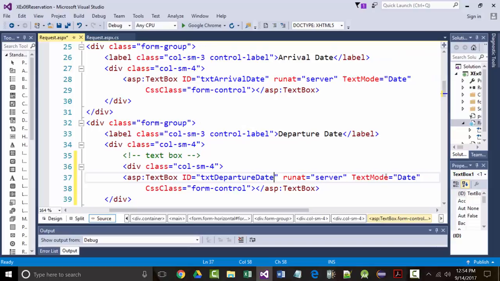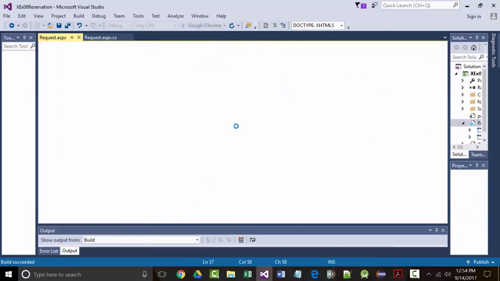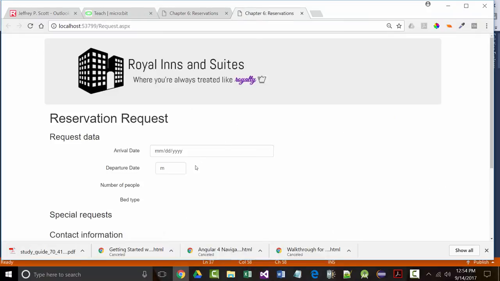Now notice the text mode, you are saying that it's a type date, etc. But when I did that, now watch, it'll be the same size, but when I did it this morning, it wasn't at all. See that? And I'm not sure why that is. We should be able to go in, if we wanted to, in the CSS and tell it to make all text boxes a certain width. We probably could go in and do that. But I'm not that concerned with that. I'm just more concerned that putting something in there and putting something in here that it's going to work.